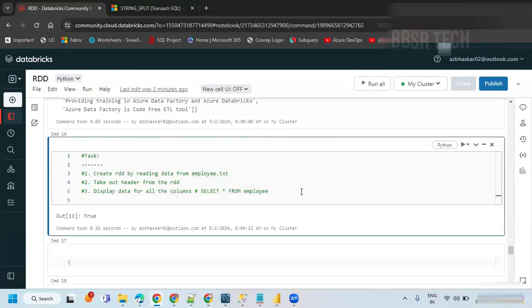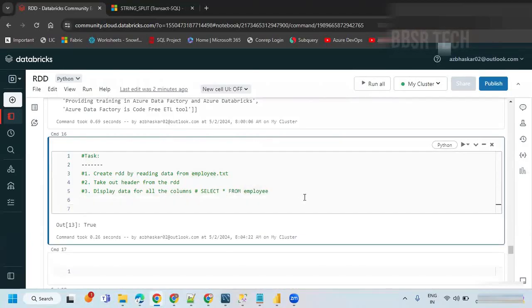The first step is you have to read it. So I'm just going to say RDD1 equals sc.textFile, and you can pass the path of the file: FileStore, the folder, employee.txt.